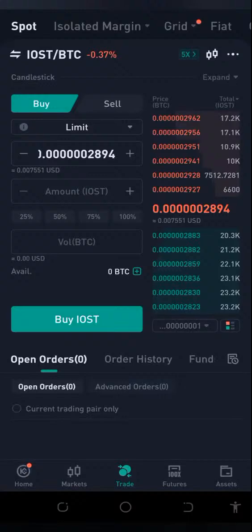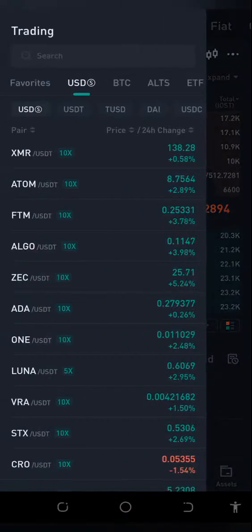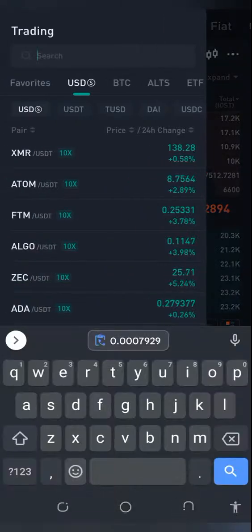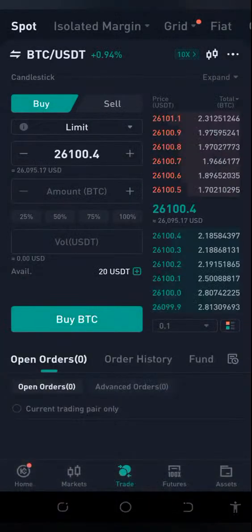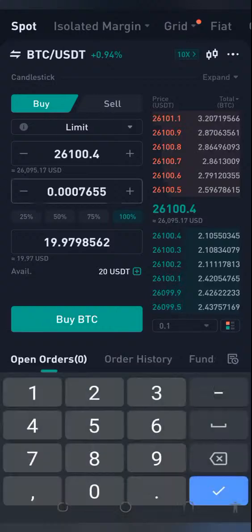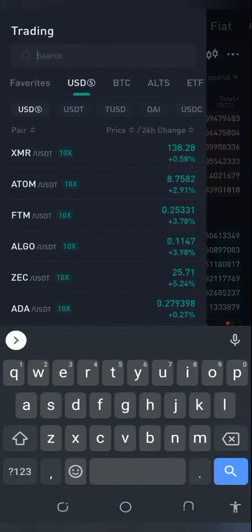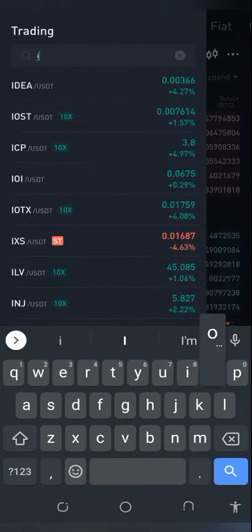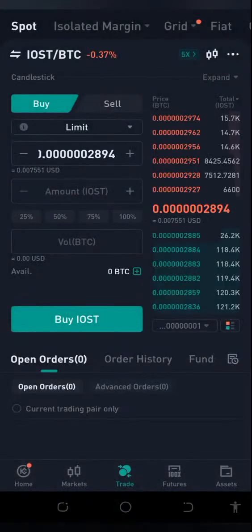First off, let's go back because I had to get BTC. Of course, it may look like one is taking one's time, but one has to do this quickly, or else you might end up in the queue for a long time. We have 0.007655. Let me pick that up, then cut that and go straight to IOST BTC. Now we paste this in here and see we get 2645.